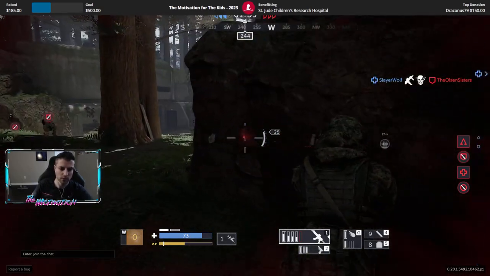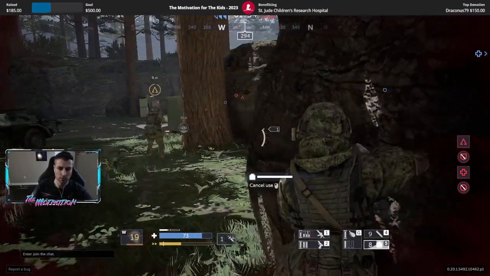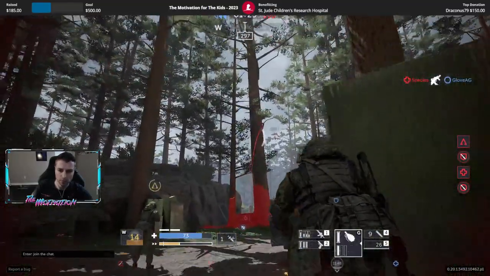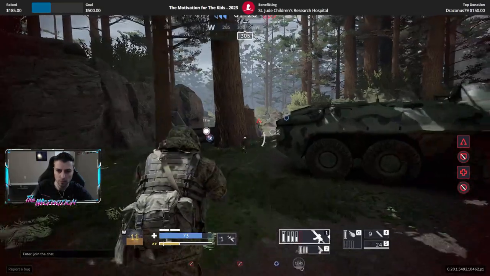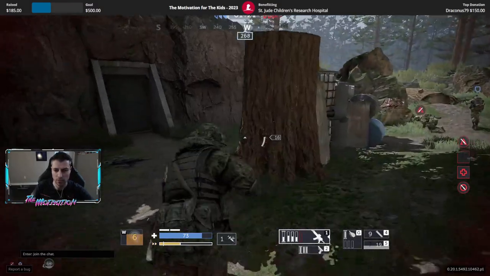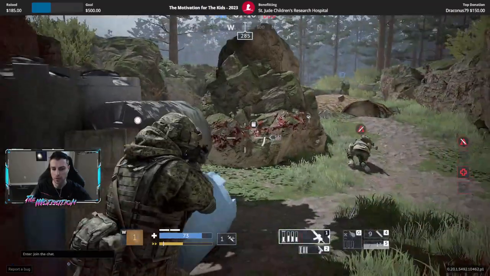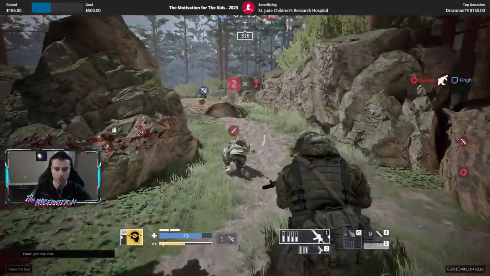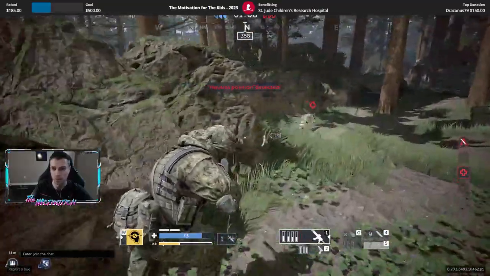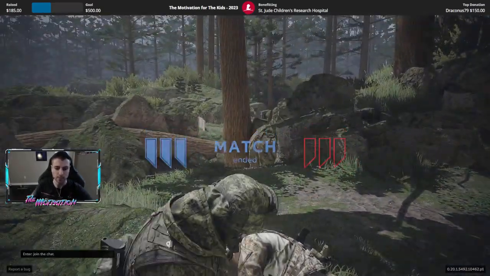Nice. Eyes on assault. Both there. Deploying a frag. Oh, how far he went. Oh. Neutral position detected. There we go. That was a pretty good round.